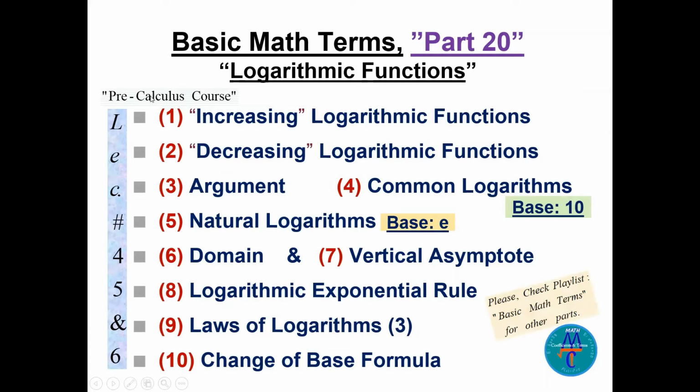These are coming from lectures 4, 5, and 6. Increasing logarithmic functions, decreasing logarithmic functions, argument, this is very important to understand, common logarithms, base 10, and natural logarithms, base e, domain and vertical asymptote, logarithmic exponential rule, laws of logarithms, and change of base formula, which is also important.